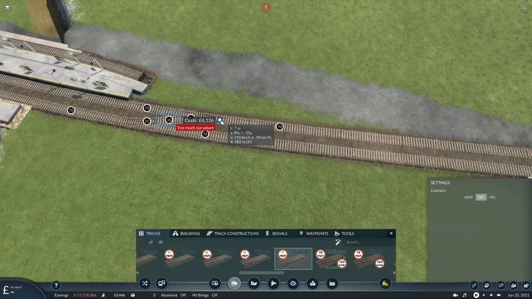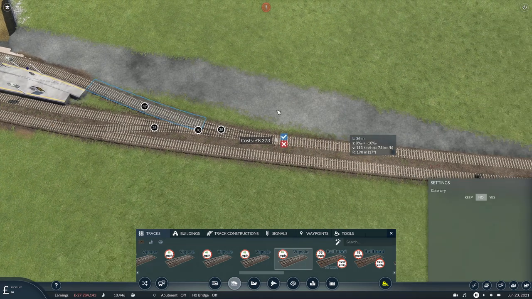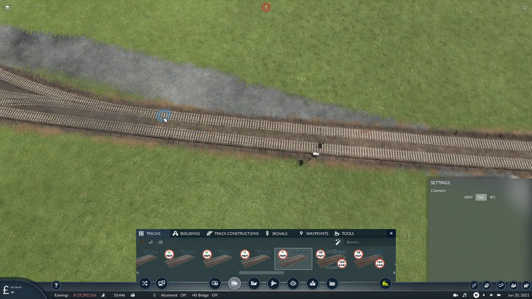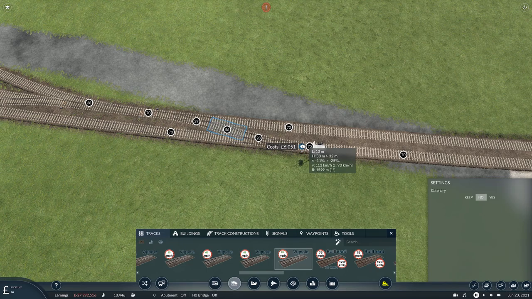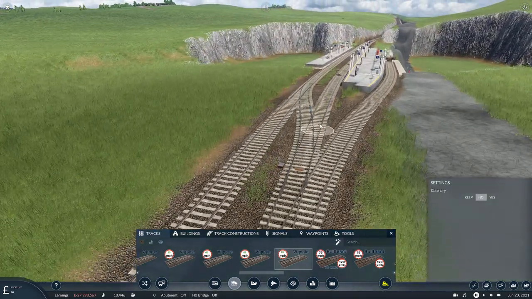You need to start there. Good. You need to go in. Oh, that's better anyway. You need to go in there. Then we can get this in. That signal's still in the right place. Lovely. We just changed it a little bit.